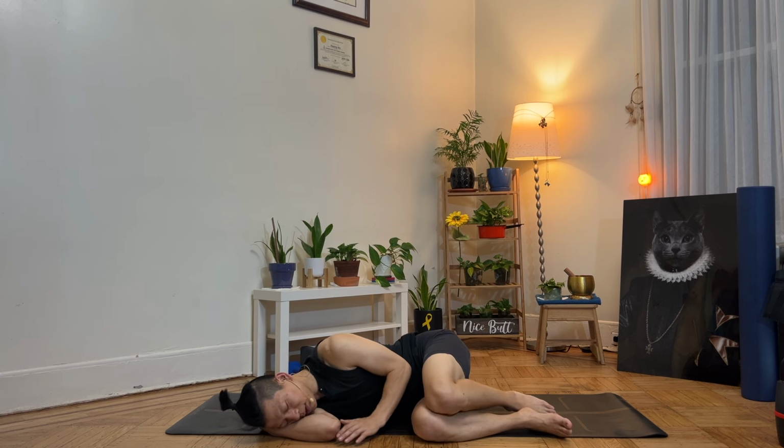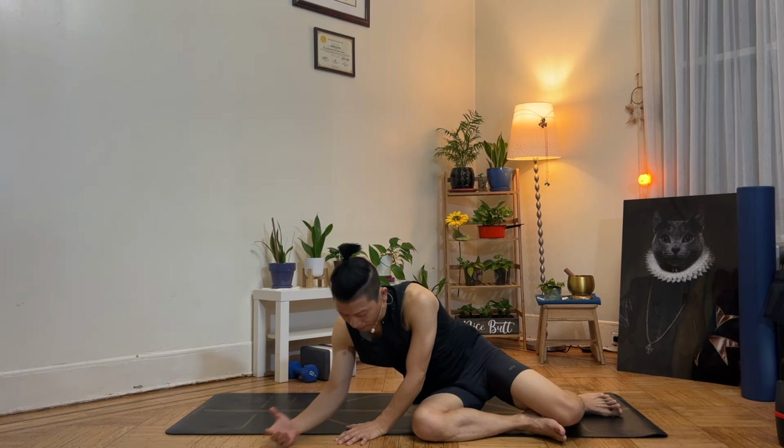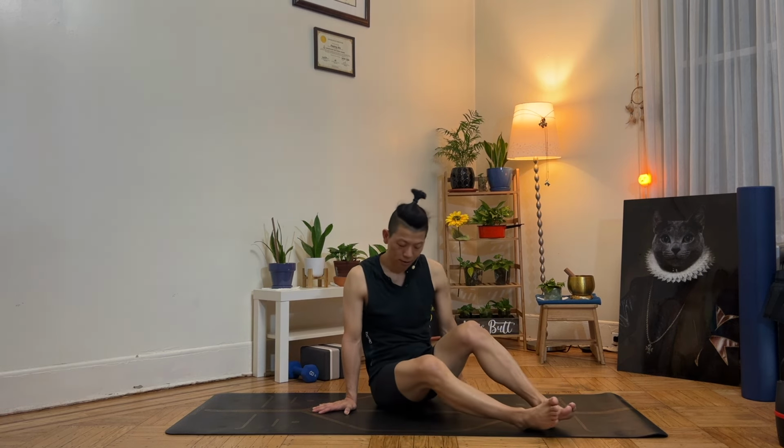Slowly come up into sitting position. Make sure no tension arising in the body. Slowly, slowly come up. Sit at the center of the mat. Palms together at the heart. Relax your shoulders. Relax your eyebrows. Relax your abdominal muscles especially. Find balance through your spine. Your spine upright comfortably. Relax your shoulders, your forehead, eyebrows.